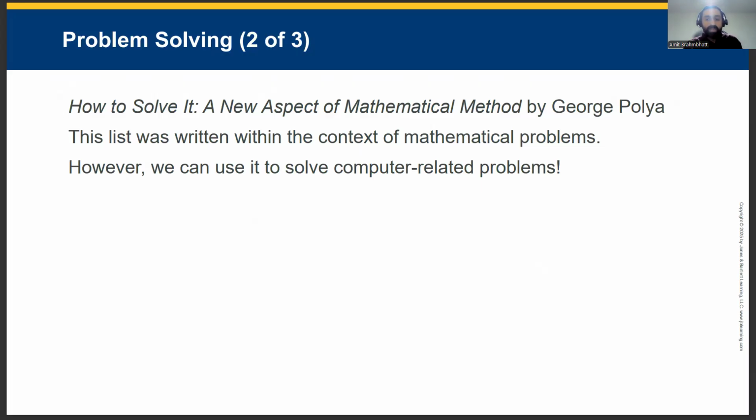In computing, Polya's ideas help guide algorithm design: understanding the problem, devising a plan, carrying out the plan, and evaluating the results. These steps encourage disciplined thinking and prevent jumping prematurely into coding. By adopting Polya's method, you'll learn to slow down, reason carefully, and develop more effective solutions. This slide highlights how timeless problem solving strategies directly connect to modern computational thinking.